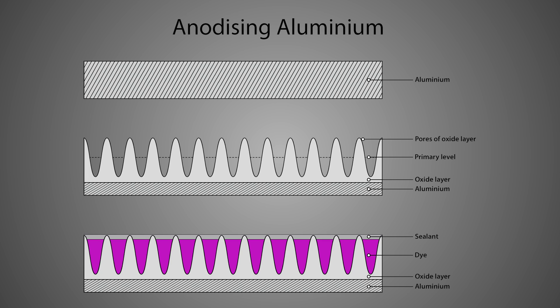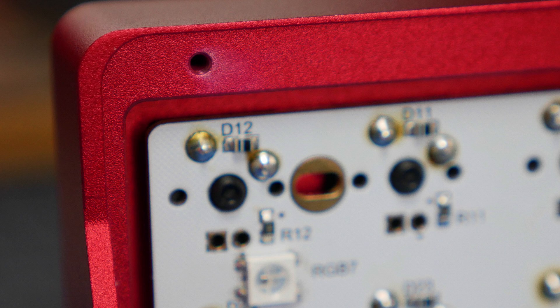Current and the surface area of the parts and the rack need to be calculated — that could be a whole video on its own. There also needs to be a good contact with the part so current enters it properly. Poorly thought out racking or a case that's a tricky shape might leave marks that are unsightly or an inconsistent finish once the part is dyed. Be aware that rack marks are usually unavoidable.